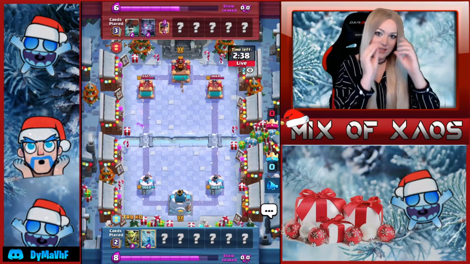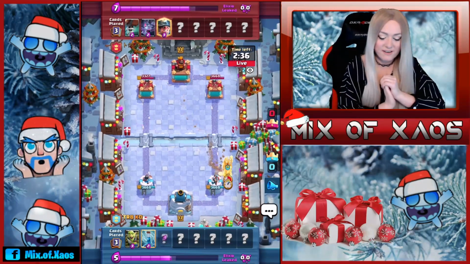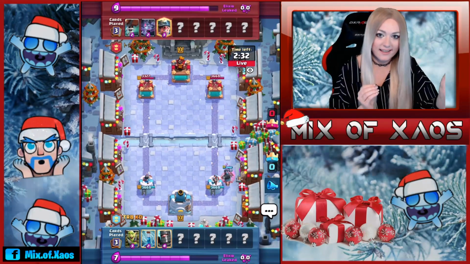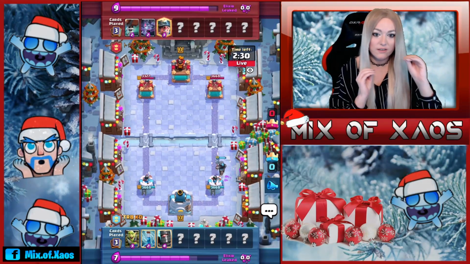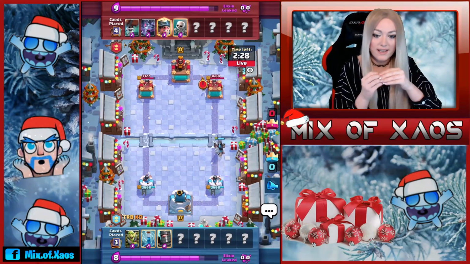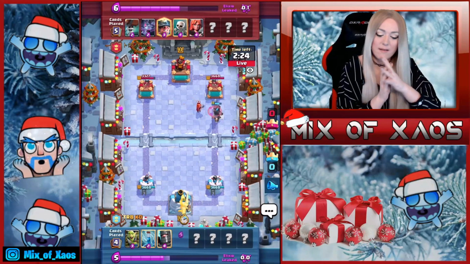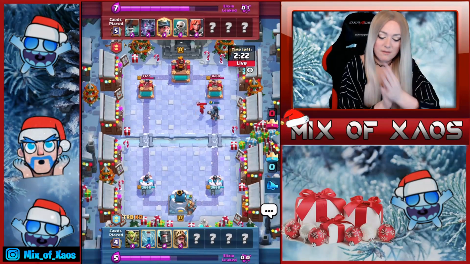I like it. We have a variety today for this video. This deck is really on the rising side, guys. So definitely, if you need a very good deck, this Goblin Giant Double Prince deck can be your deck for this season. Maybe. What do you guys think? Tell me in the comment section down below.